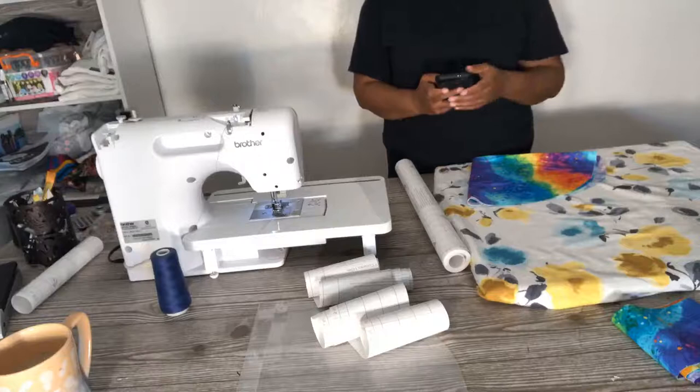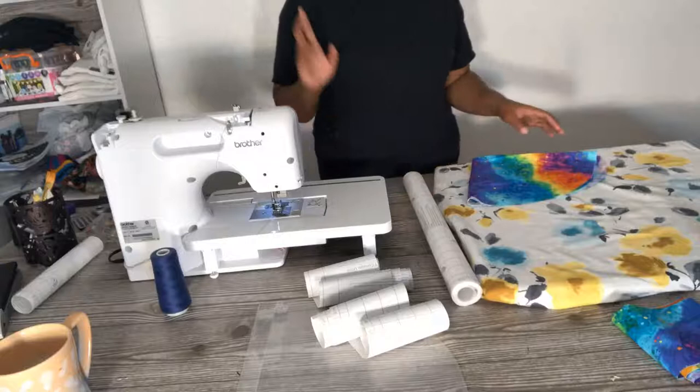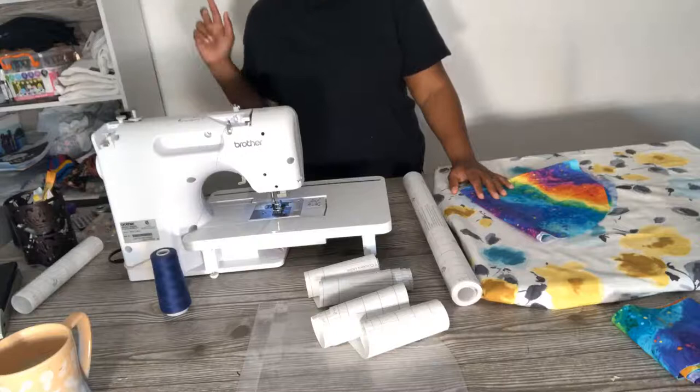All right, so today I am going to make a shower cap. Now, for the shower cap, I'm going to use fabric, of course, to make it.